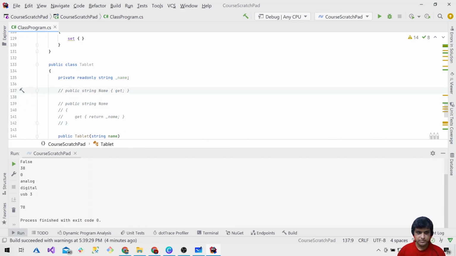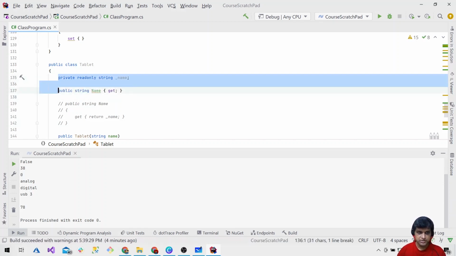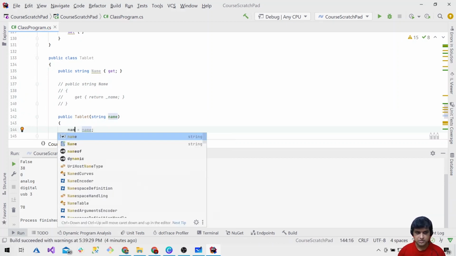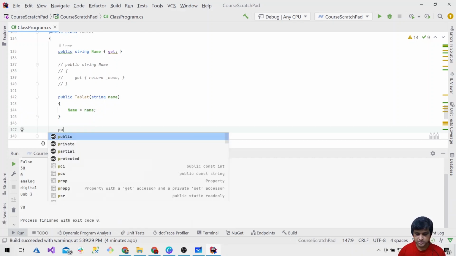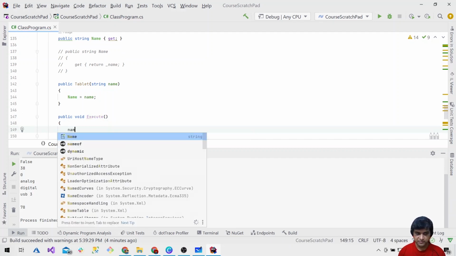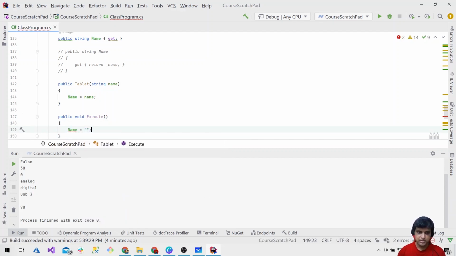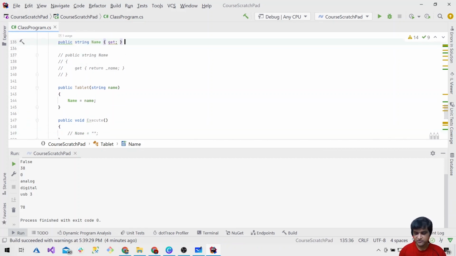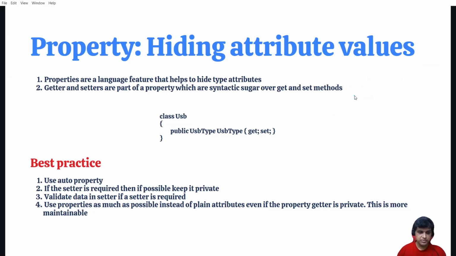We use this and initialize that from the constructor. So just to check, if we execute here and if we try to change the value of name, we'll get a compilation error, because under the hood it is a read-only property which cannot be assigned anywhere other than where it is defined or during construction. So yeah, that's essentially what properties can do. Always use properties. Properties are first-class citizens in C#.